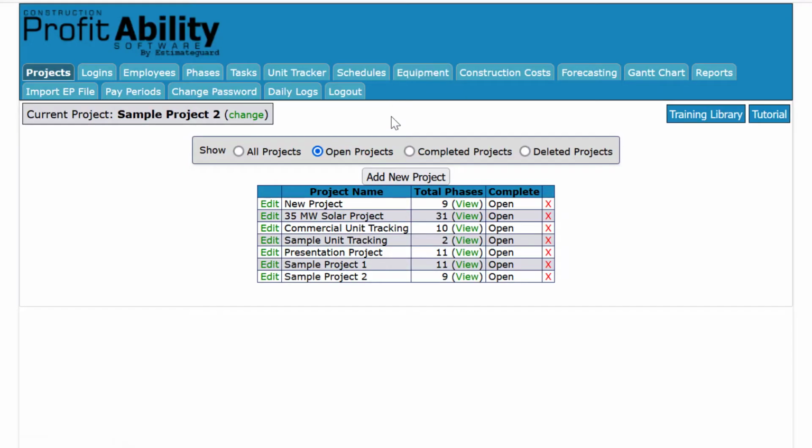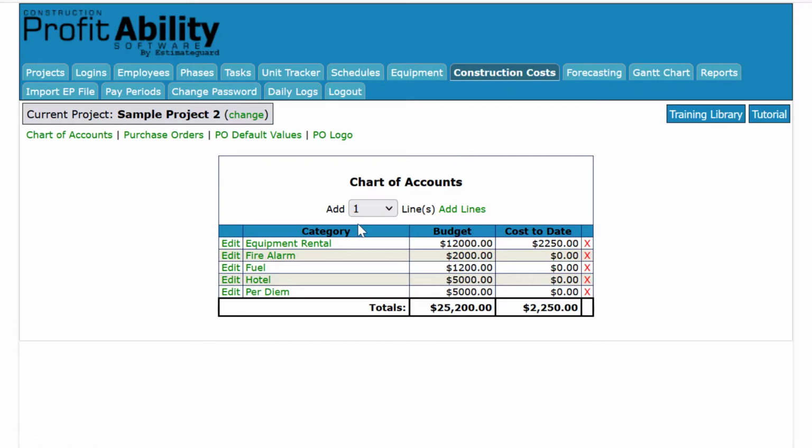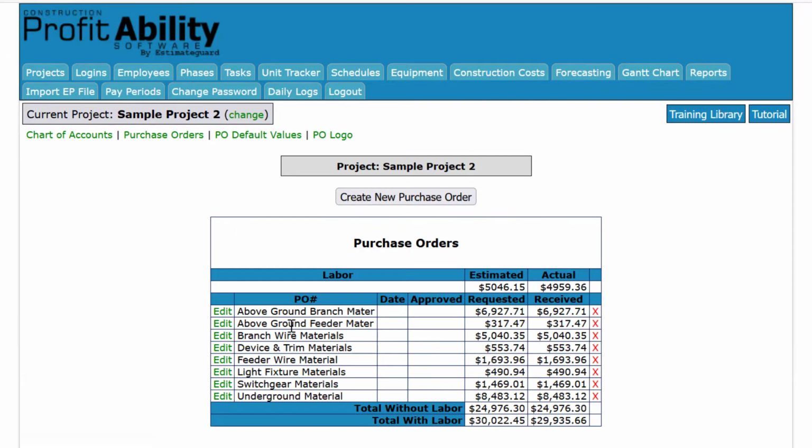So the first thing that we're going to do when we set up our project is we're going to import all of our materials into purchase order structure. We don't have to use this for our purchase orders, but we do want to get the material in there so that we can track it.